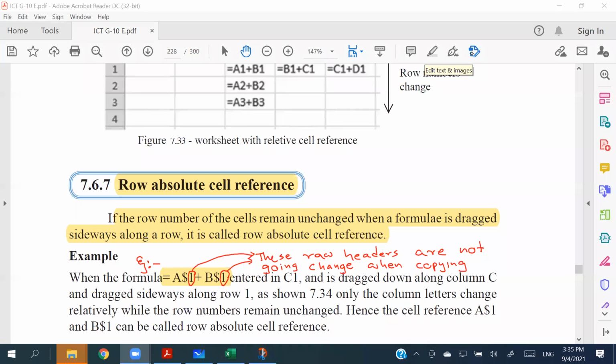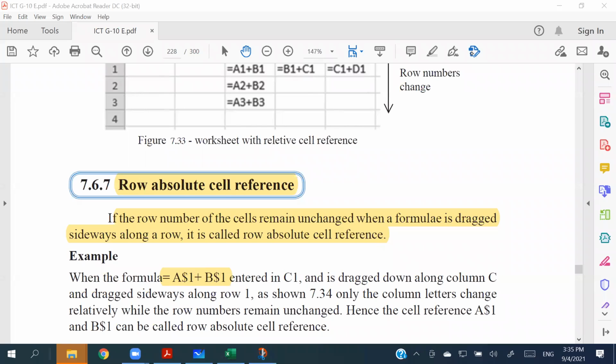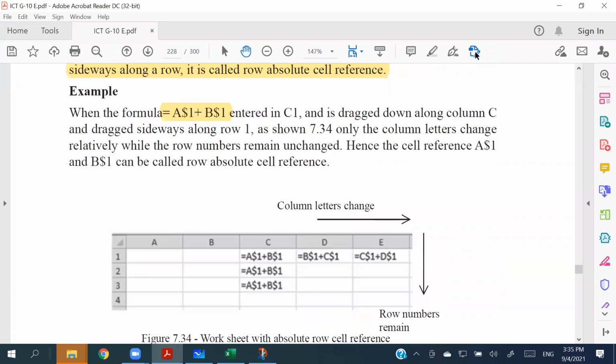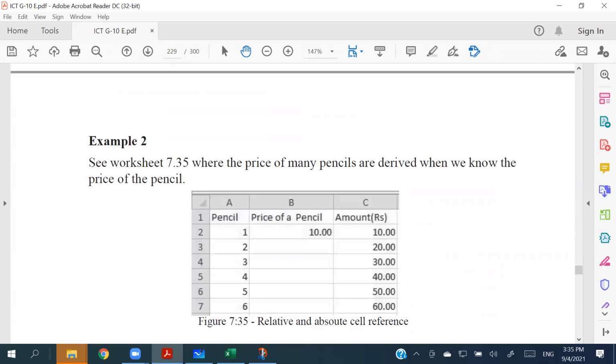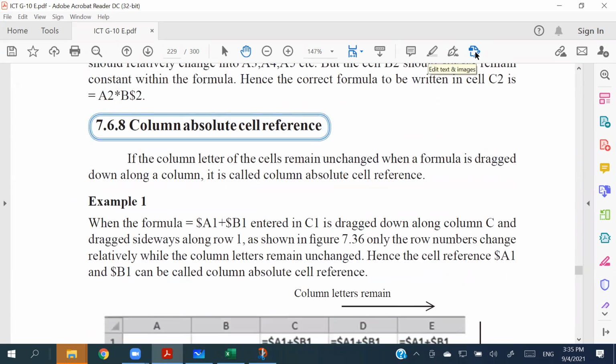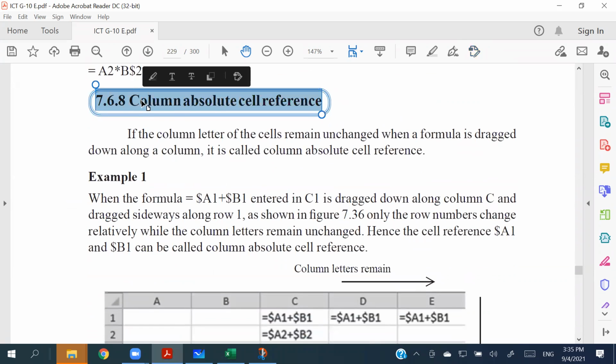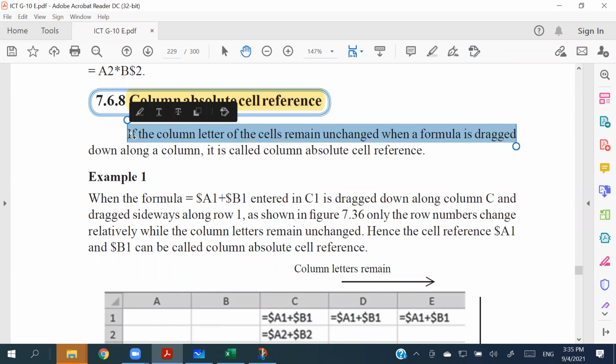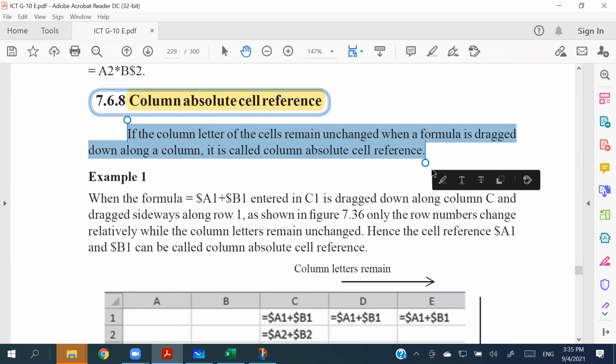Let me clear the notation. Right. So the next one is the column absolute cell reference. So copy these two.